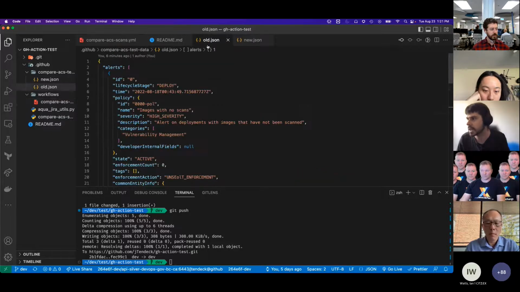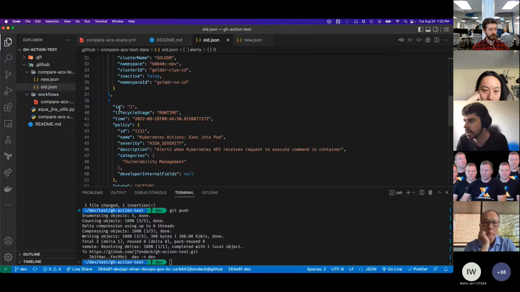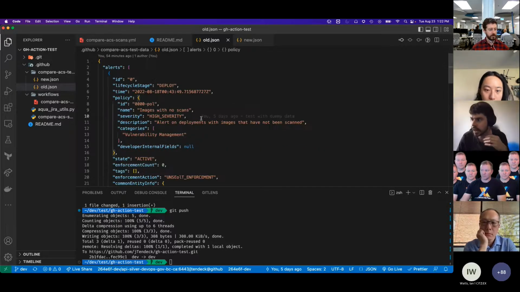So if we go over here, we can see a list of old violations that would have occurred during the previous run. We have this one alert with ID 0, and then another alert with ID 1. These may have been found during the initial run.